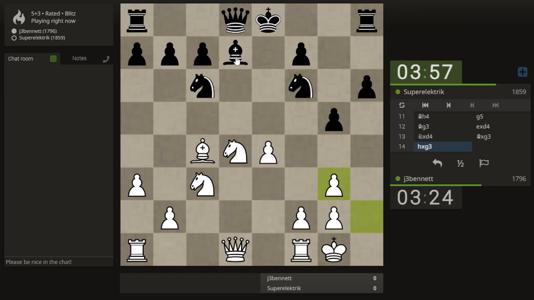Or maybe he's looking for an opportunity to... it is a bit loose, right? If this bishop moves, I have to do something with the knight. So if I take his knight, then that brings the bishop here. And I could bring my queen out here, attacking his knight, maybe. Putting pressure on it, it's still defended. But he solves that problem for me by moving his knight.